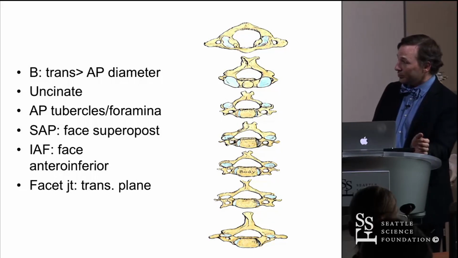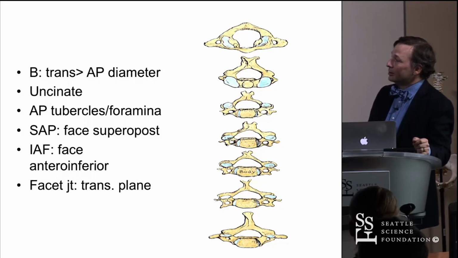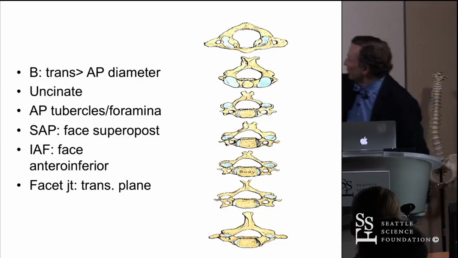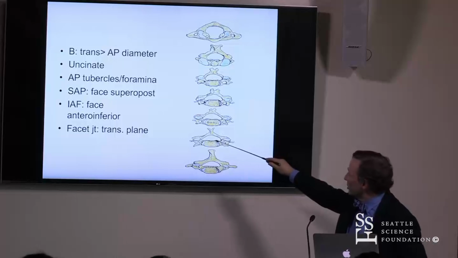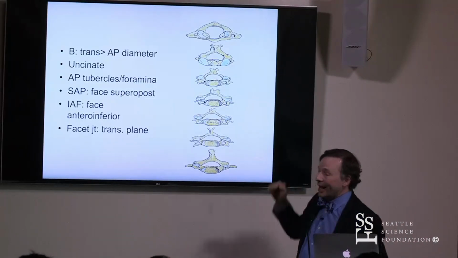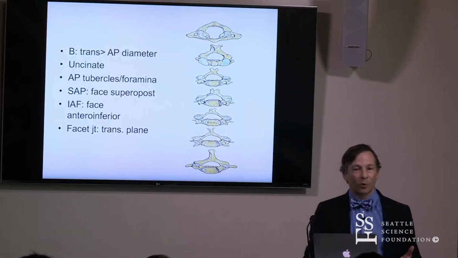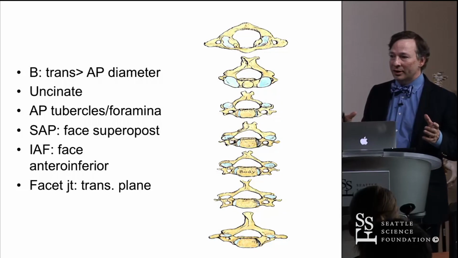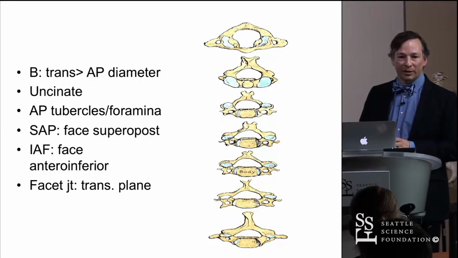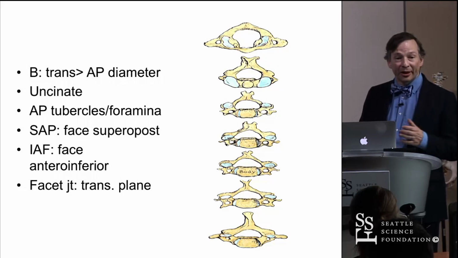But if you look at the AP diameter of the cervical canal, right? So the space that's here, right? It tends to be very large. Some of the largest vertebral canals are in the neck, right? Now, why do you think that is? Why is that canal bigger in the neck than it is in the thorax, for example? Because what's in there is bigger, right? And what's in there is the spinal cord.